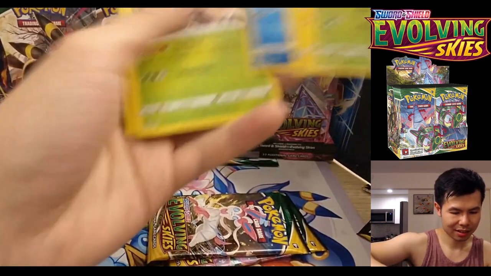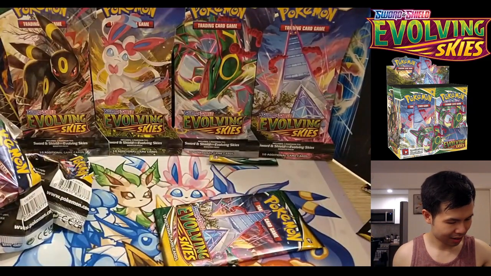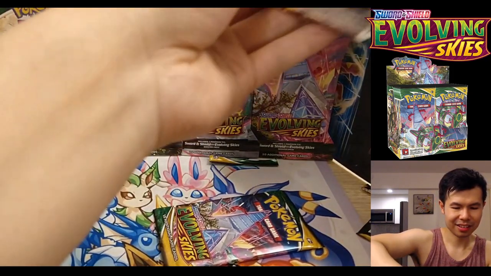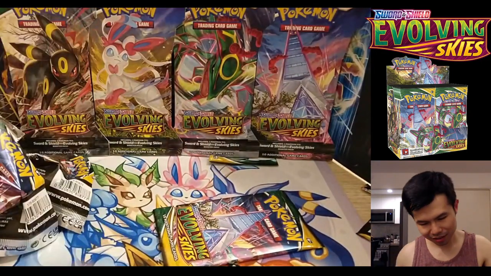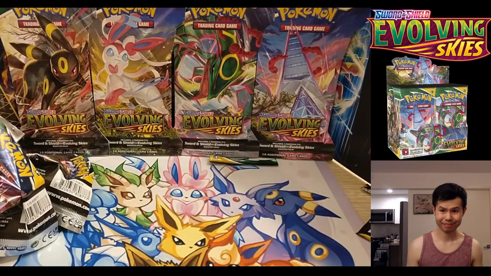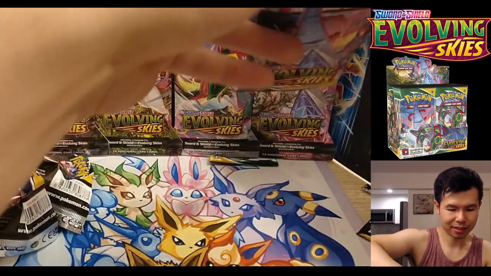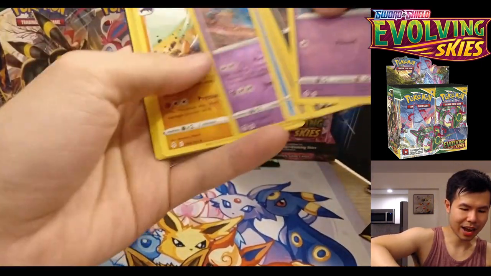Green yet again. Pinsir rare. Oh my god. The green cannot have a secret rare. It's literally impossible. Green! Of course it is. Last pack. 22.47. Let's hope this is different from the rest. Nope. It's all the same. Absolutely horrible.